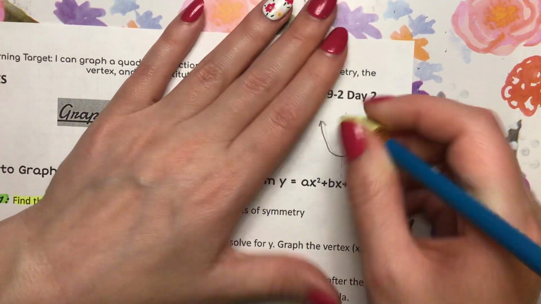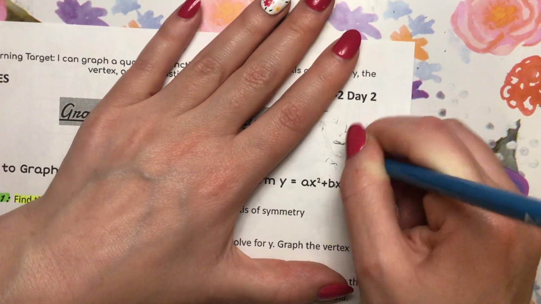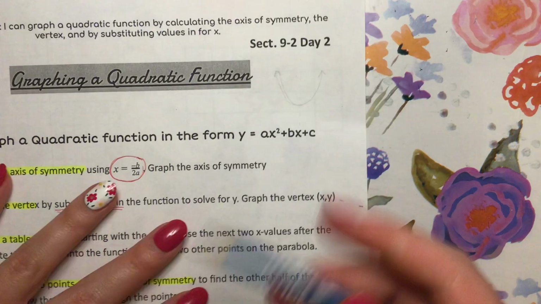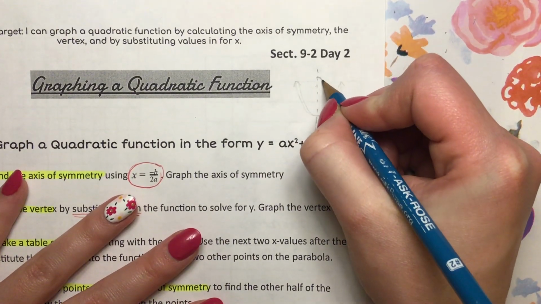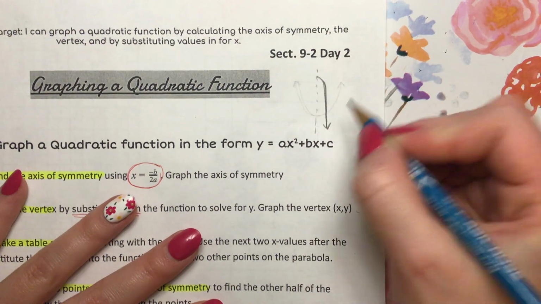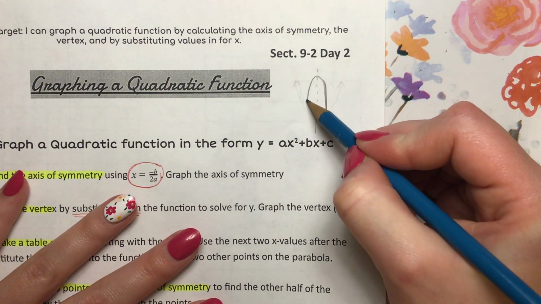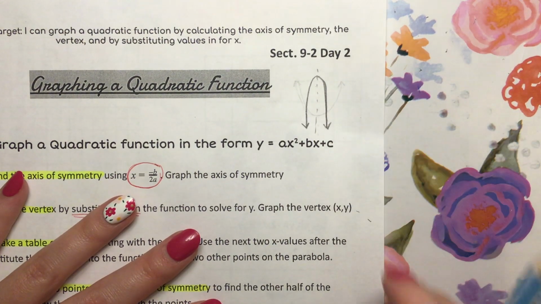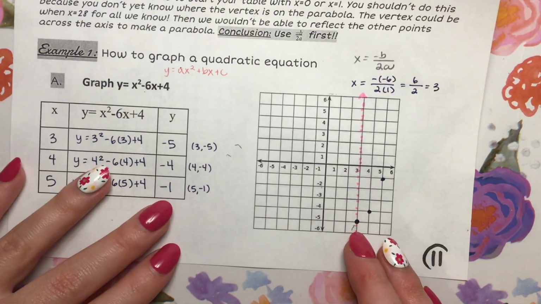And you can do this with anything. So what if this is your axis of symmetry and you have half of your parabola really close and going downwards? Well, you know that the other half would also have to be really close and going downwards to make it consistent. So that's exactly what we're going to do on our graph down here.